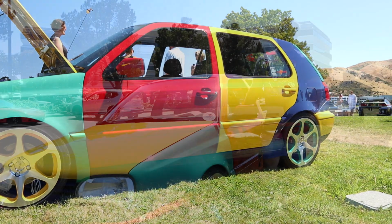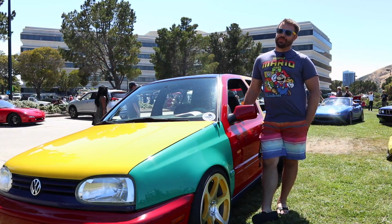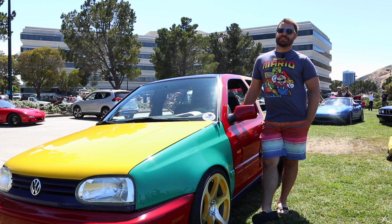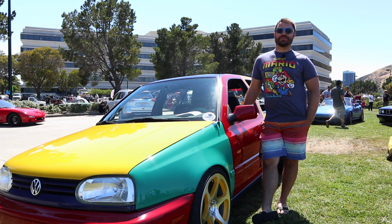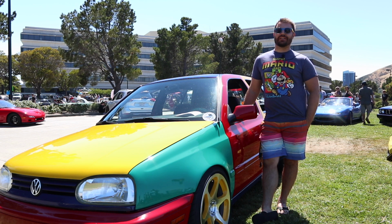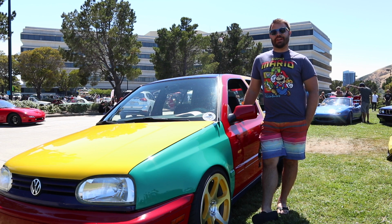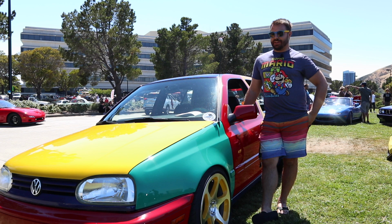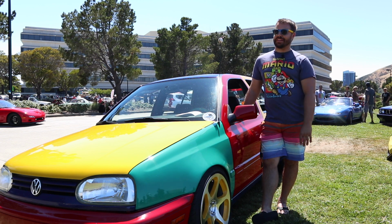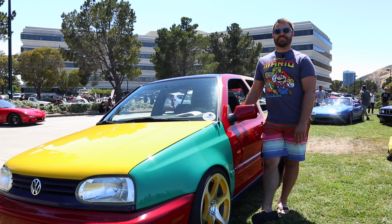Originally from Maine, I got to drive this car. I moved from Maine to Palm Springs, California, back in 2005-ish. And I got to drive this car all the way across country. First leg was from Maine to Dayton, Ohio, where I had another Harlequin owner buddy of mine. So I stayed with him there. Took about 5 days to make the trip, and I had painter's tape all over the front end of the car and stuff like that. So this car and I have been through just about every stage of life.